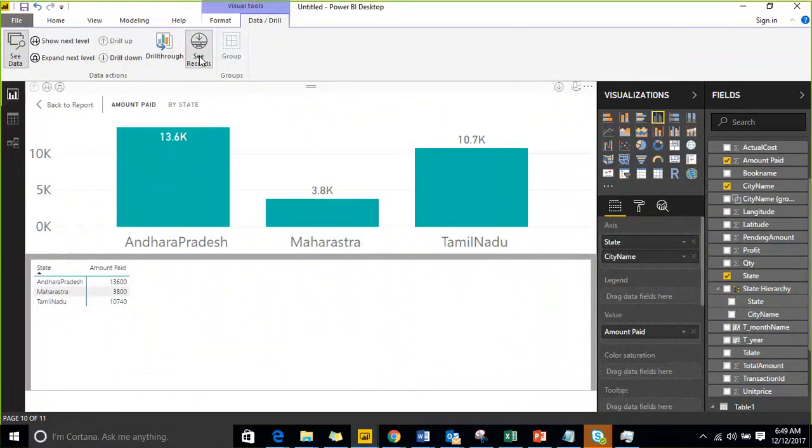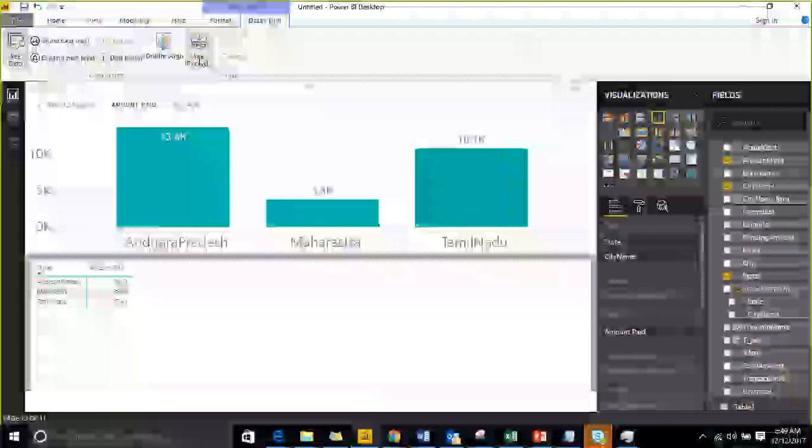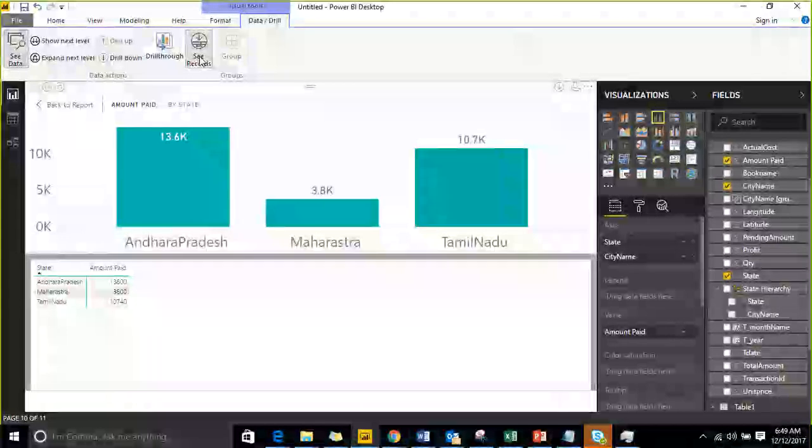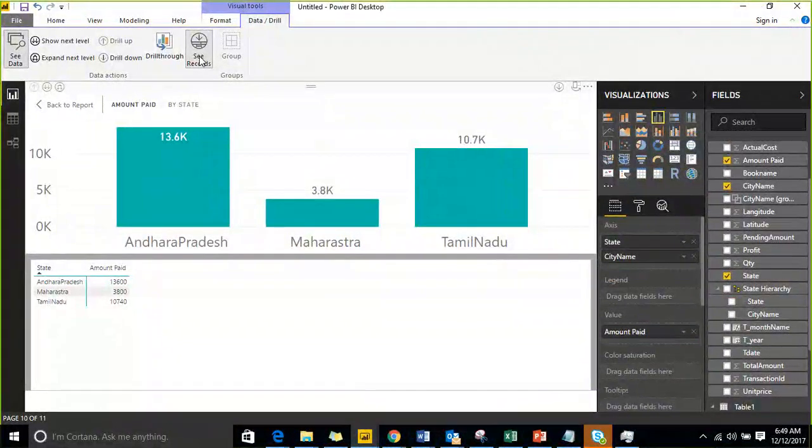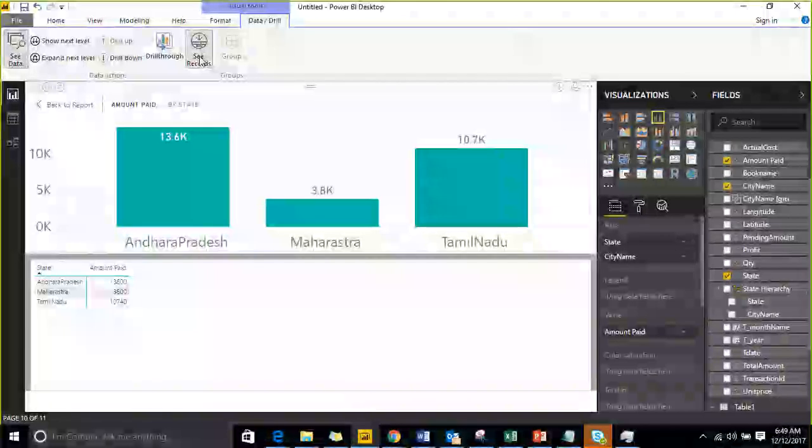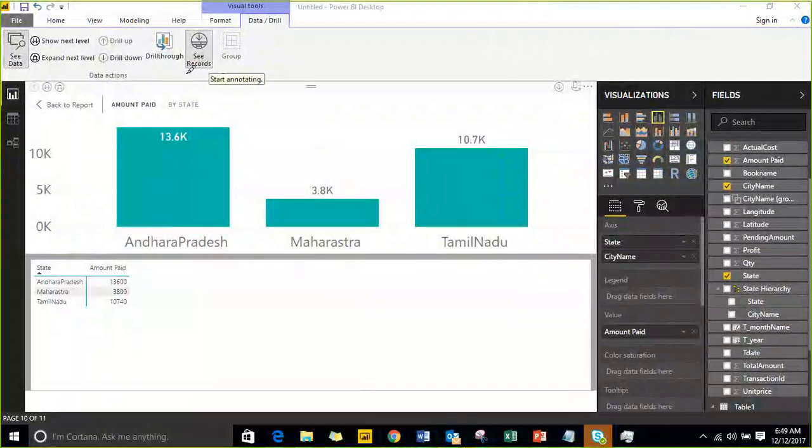You need to understand that you have a See Data and See Records option. See Data is nothing but aggregated data, it is going to showcase at that visualization whatever you are representing. See Records is nothing but raw data will be showcased. No aggregations will be performed. Raw data will be showcased, and that raw data also is not consistent with respect to behavior. It is not going to showcase the columns associated with that visualization, or it is not going to showcase all the columns. So you can completely ignore See Records at this point of time. I will explain later how to test whether there is an issue or not. And See Data is aggregated data.